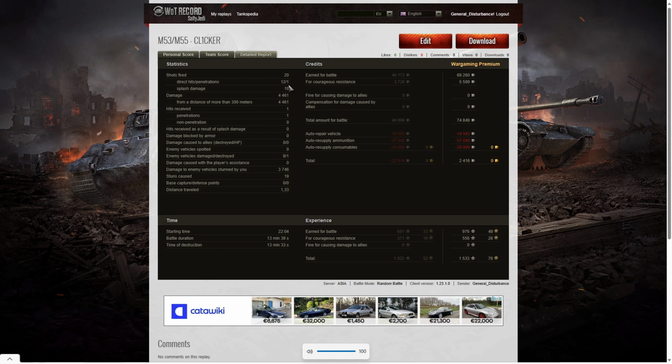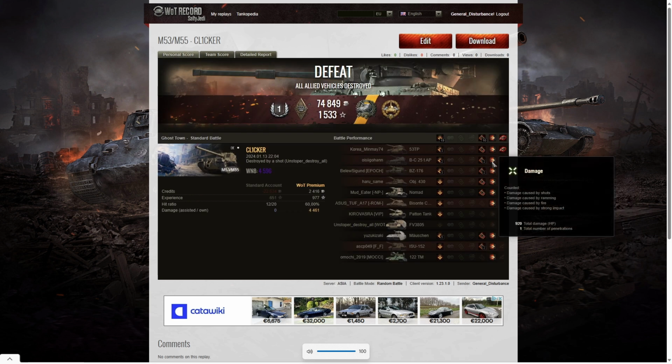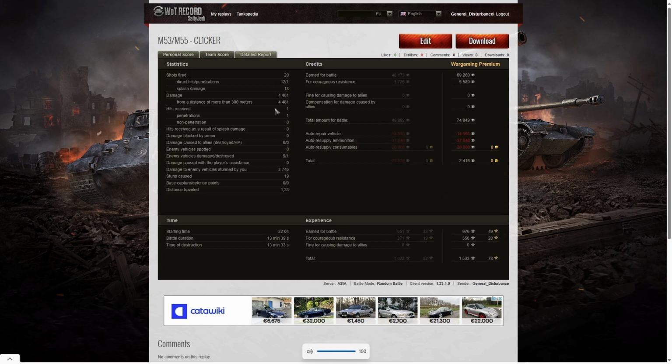12 direct hits on the enemy, 1 penetrating shot. Now, which one can we guess that he actually got a hit and penetrated him? Well, it turned out to be the Batchat Vatsang TAP, who managed to get 920 hit points out of that guy with that 1 penetrating round. So it's a high roll. When it came to the rest, 18 splashes, 4,461, all of it at more than 300 meters.